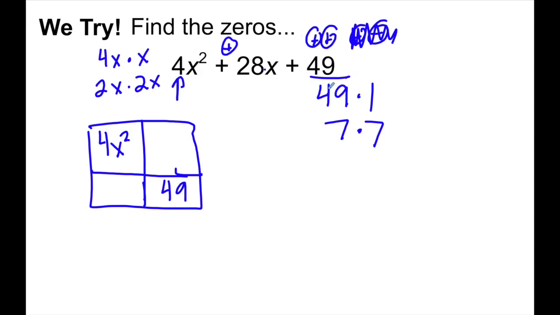So if I get to 49 and I multiply by 4, I'm already way over 28, so there's no way I'm getting back. It doesn't matter what you multiply by, whether it's 1, 2, or 4. So 49 and 1 cannot possibly be a possibility. And if you can do that out in your head, you're saving yourself time. So I know what I have to do. One of these has to be 7, and the other one has to be 7.